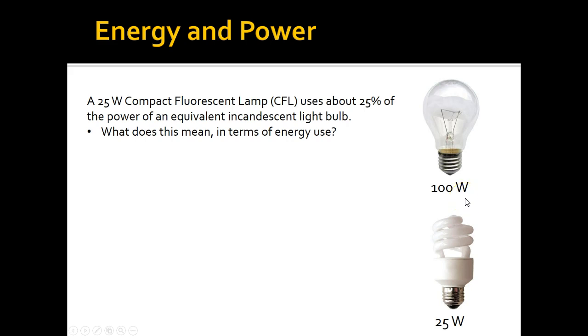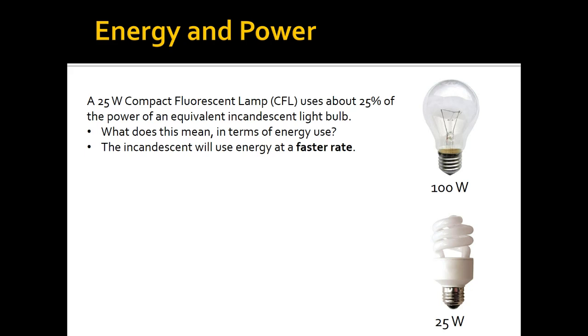So I want you to think, okay, this is a power rating, and I can buy a light bulb and say, here's the power rating of that light bulb. But what does that actually mean for energy use? What does it indicate for energy use? Let's say I put both of these in a light socket. What is the implication here? And the implication here is that the incandescent is going to use energy at a faster rate.